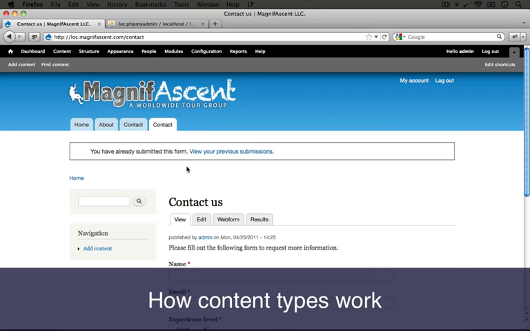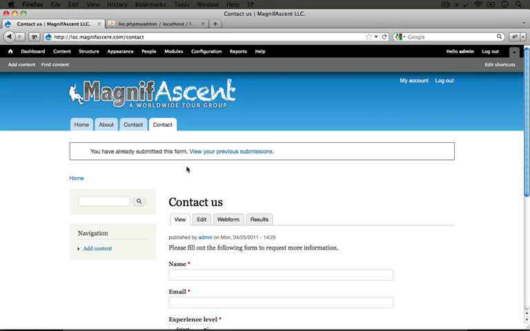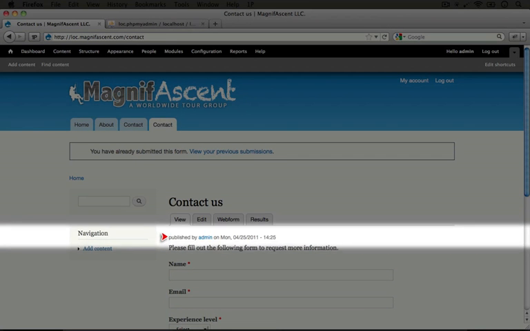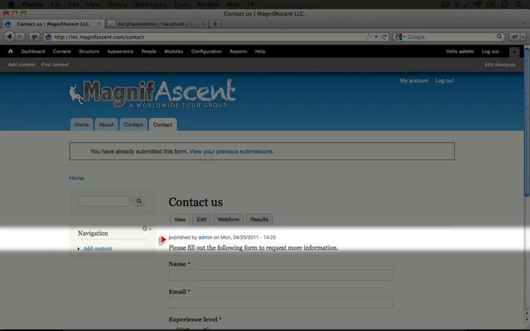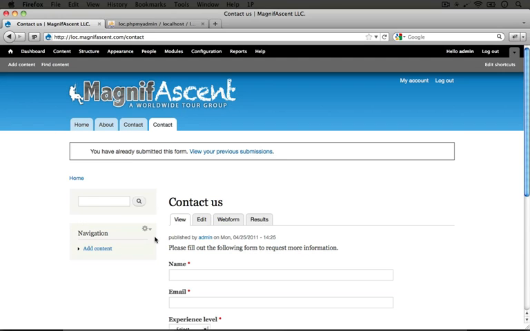In previous videos, we had some situations where we needed to hide some content on the page, and we did so by going to our theme settings page for our default theme in the appearance section of the site and toggling it off there. Now, this content that appears below the title isn't quite the same as this because it's tied with a content type.